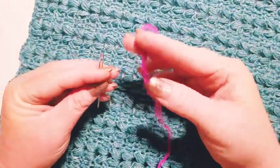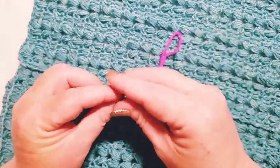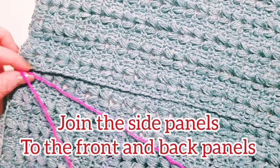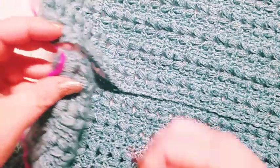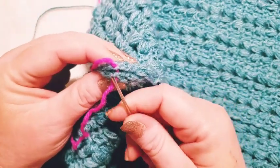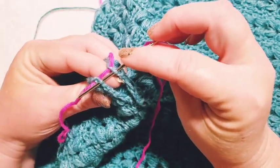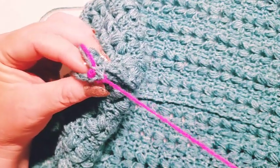Take your yarn needle — I'll use a different colored yarn to show you, but obviously use your project yarn. We're going to work on the inside. I did a slip stitch join on my panels. So here at the end I'm slipping into just a stitch on each side. I'm right here at the end, nicely lined up, and I simply go into the very next stitch, picking up one stitch from each side, then pull through.